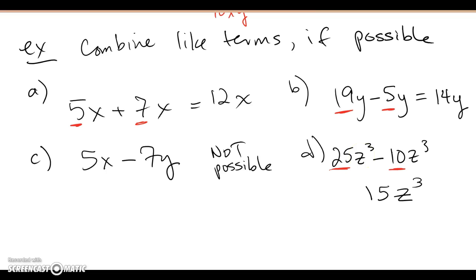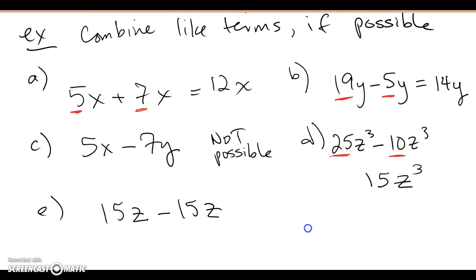I'm just combining them. Okay, how about I've got 15z minus 15z. They're definitely like terms because they both contain the z. So I'm basically thinking, what's 15 minus 15? 15 minus 15 is 0. I have nothing left. If you want to attach the z, kind of like we attach the variable next to it here, that's fine too. I end up with 0 z's, and 0 z's basically means just 0 because 0 times z, there's an invisible times in between them. Anything times 0 ends up being 0 anyway, so 15 of them, take away 15 of them, you're left with nothing, with 0.